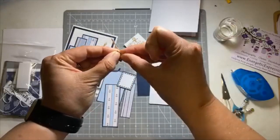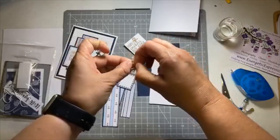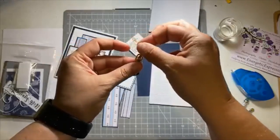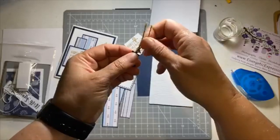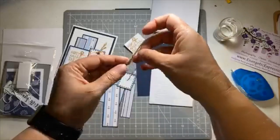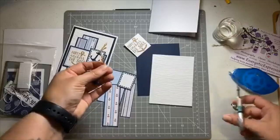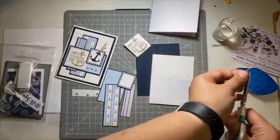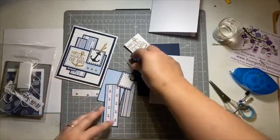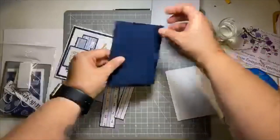And then you can put the ends through and pull it tight ever so gently. Okey-doke. Oops, looks like I lost a strand. And then you can trim off any excess that's too long for your taste. Okay, so now that everything's matted, you can go ahead and start assembling on your card base.